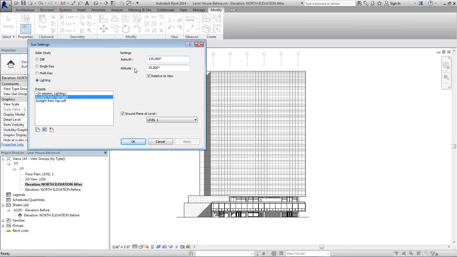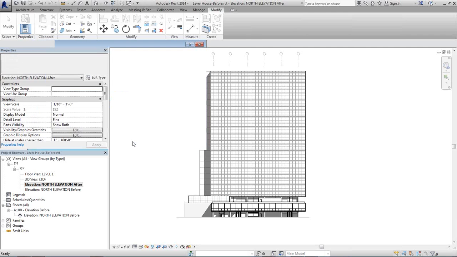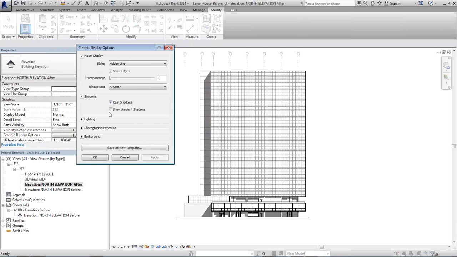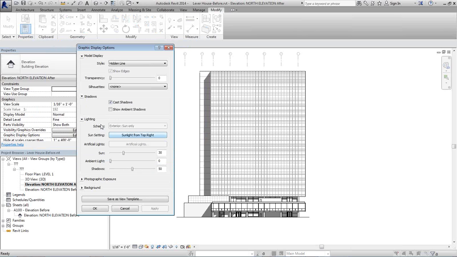All you have to do is change the azimuth or the altitude. For example, if I wanted those at 45, then you'll see the angle there got a little bit sharper. And then if you want to change, as I was mentioning earlier, the density, you can do that under graphic display options. So here, if you wanted really dark shadows, you could raise this to 90 and you could get basically black shadows. Or if you wanted to be under 20 or 30, which is what I tend to prefer, you can look at something like that.